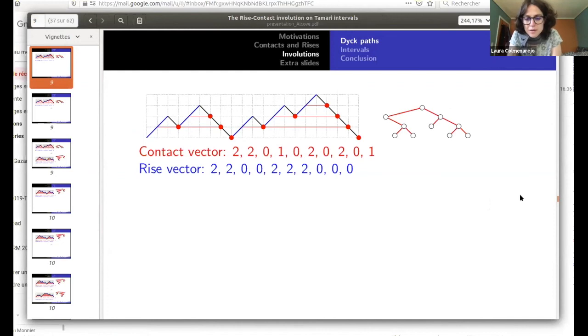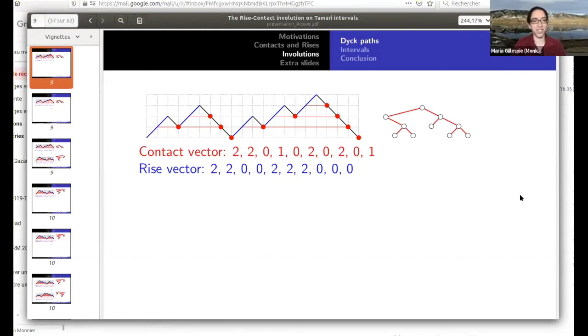Okay. Then Maria is asking that it sounds like you have two equivalent q-analogs given by the totals of the contact and rise vectors. Do these q-analogs have any nice factorizations or other simple formulas? So I don't know exactly about that, but maybe we want to discuss this with Francois, because one of the motivations is that these q-analogs appear in the work of François Bergeron and Préville-Ratelle, and that's the whole motivation of the thing. So I'm not a specialist on that, but I know that this is the motivation behind.